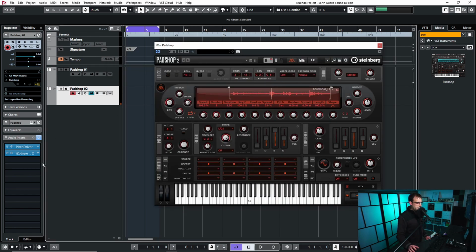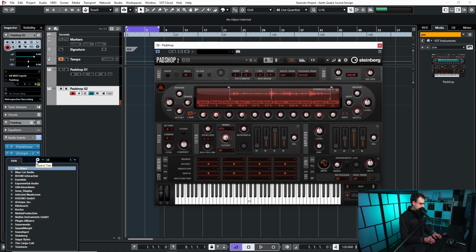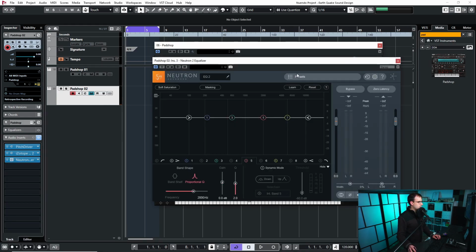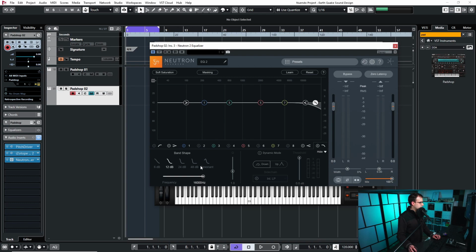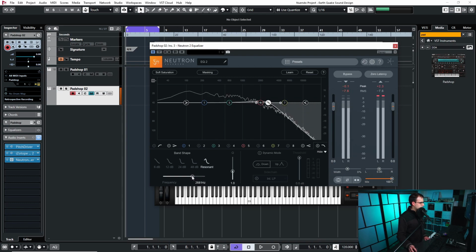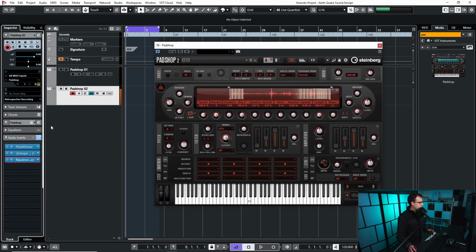Now, what you'll notice when I'm playing now is that you hear a lot of crackling and high-end frequency noise that we don't want. Especially because this is a rumble sound, you really just want the mids to lows. So I'm just going to use an EQ and cut those out. So let's use this. And that's already a little bit better. So let's keep it going.